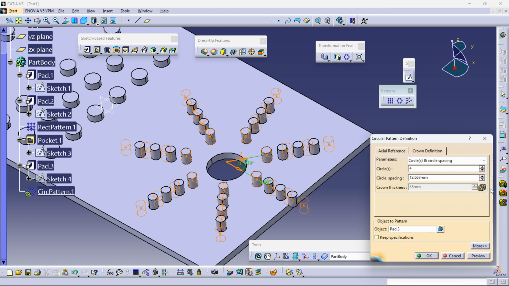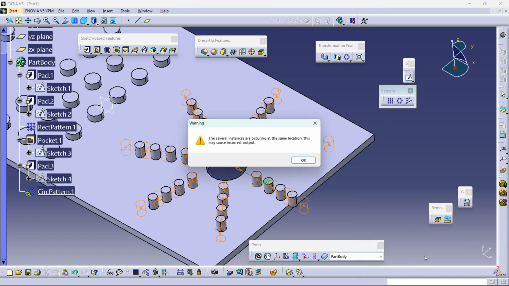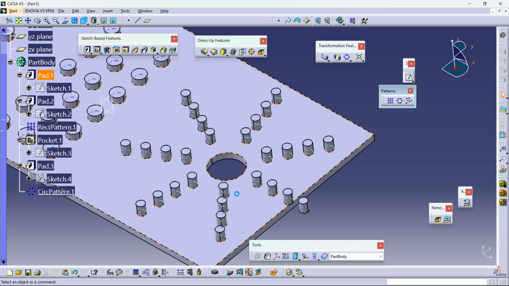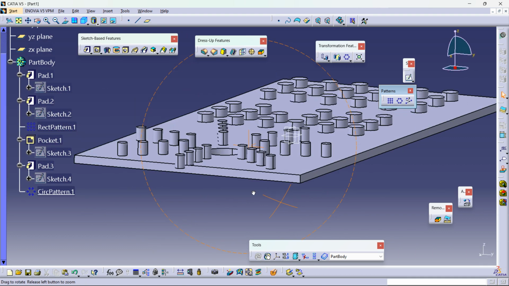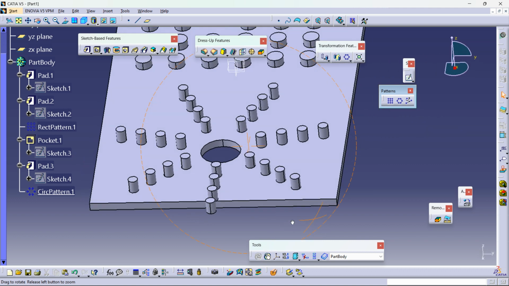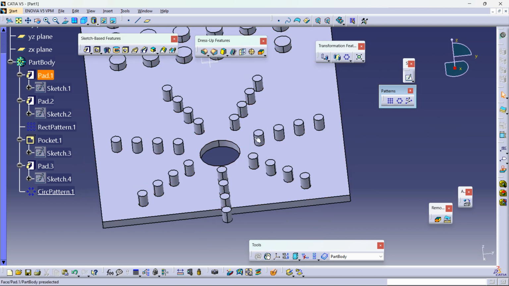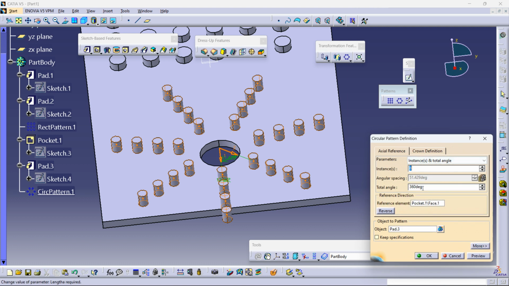Please try that tool and tell me whether that is coming. I don't find any issue here actually. If any issue is there, it will be only with respect to this initial object. For that, I might have given some... ah, yes. You see.